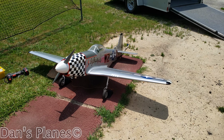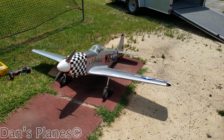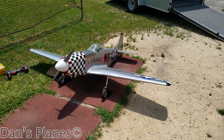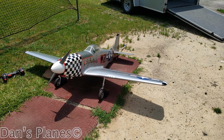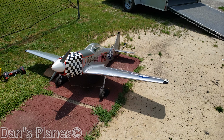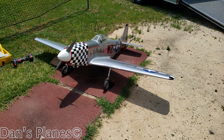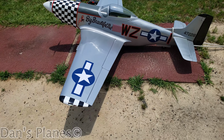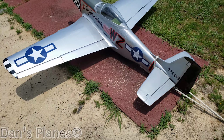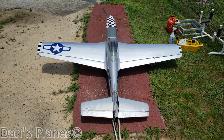And I think that's because it's been a while that it's been sitting, and I probably just need to get some fresh gas into the carb, which by now I've got that in there, and just let it sit for a little bit and then try it again. So we'll do that. Excited overall, brand new wings.